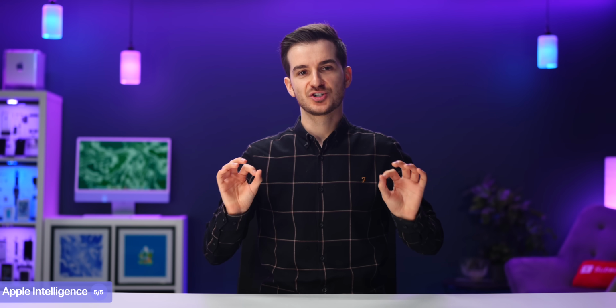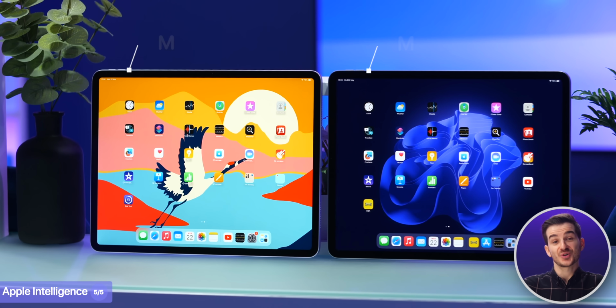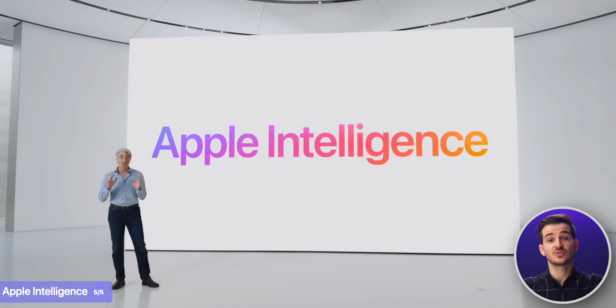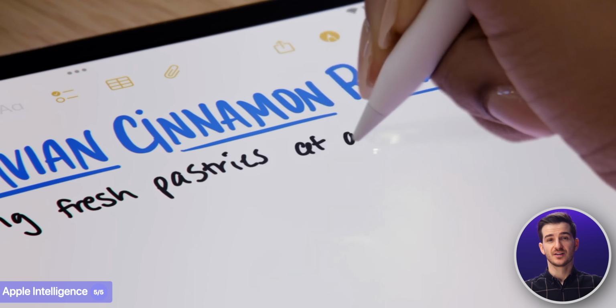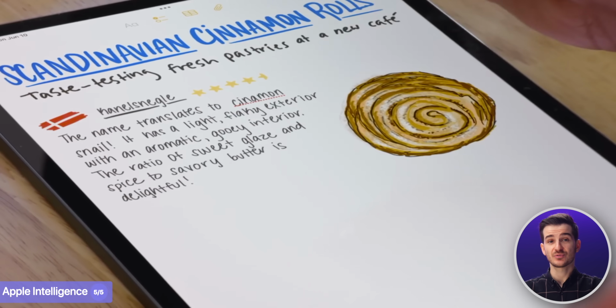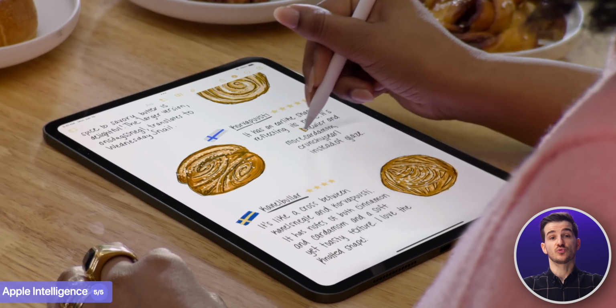But there is a catch to all of this, and that is that most of the iPadOS 18 features will be restricted to the latest iPads. For example, Apple Intelligence is restricted to the M1 or newer models of the iPad. So if you've got anything older, you're out of luck. And then while Math Notes does work on pre-M1 iPads, the ability to make your handwritten text prettier or convert typed text into handwritten text requires an M1 or newer iPad. Same goes for the ability to reposition handwritten text or the ability to transcribe audio into text in Notes.